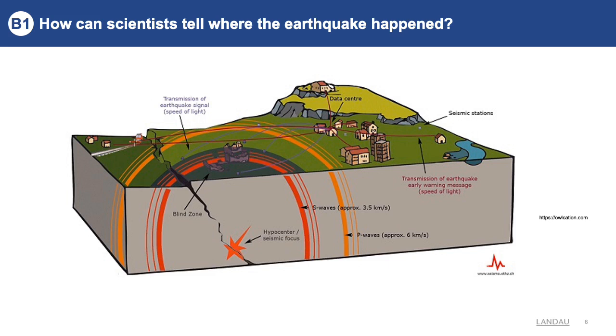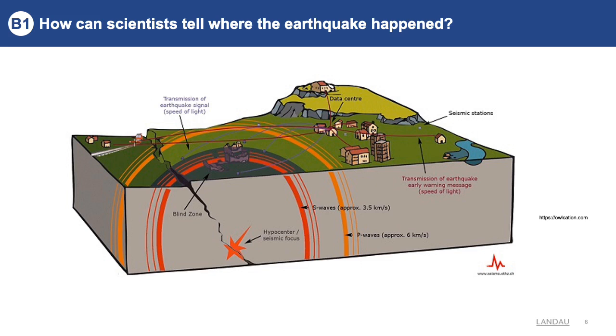By looking at the amount of time between the P and S wave on a seismogram recorded on a seismograph, scientists can tell how far away the earthquake was from that location. However, they can't tell in what direction from the seismograph the earthquake was, only how far away it was. If they draw a circle on a map around the station where the radius of the circle is the determined distance to the earthquake, they know the earthquake lies somewhere on that circle, but where?